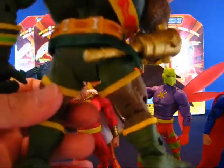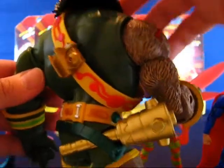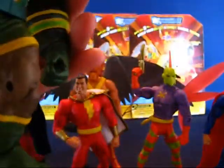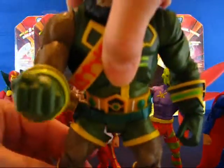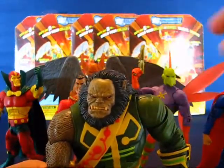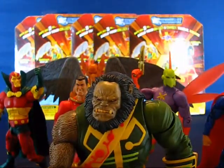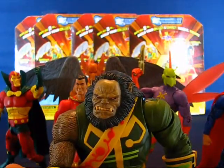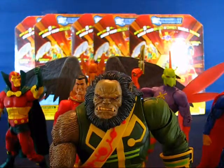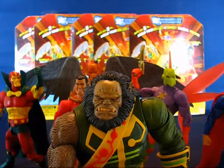He's my first Collect and Connect figure, and just the detail in this guy is pretty neat. He's not the biggest guy. He's not like Atom Smasher or Giganta, but he's rather small, but he's still big compared to the rest of the wave, size-wise for width and just a little bit of height. But just the detail of this guy is just really neat.